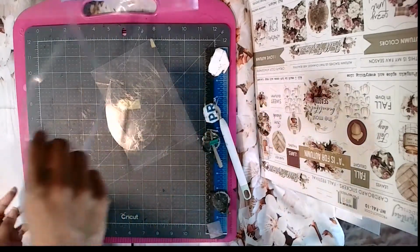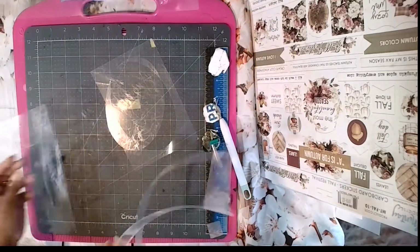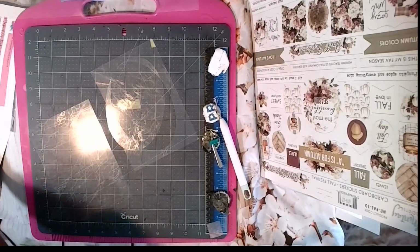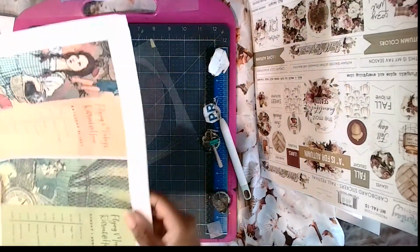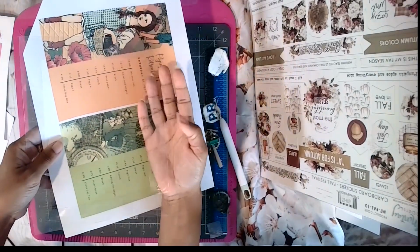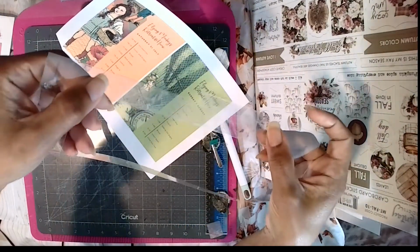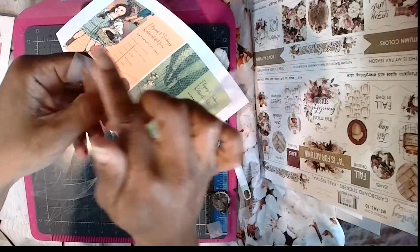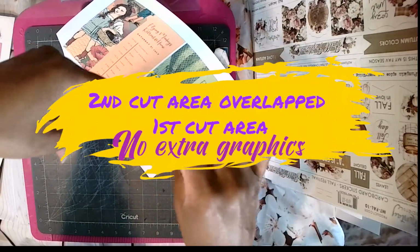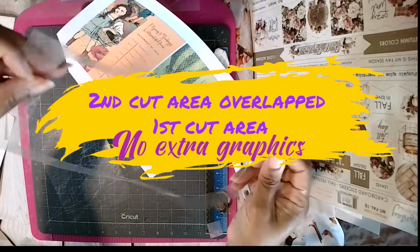Alright, so I do see a weird cut there. Let's see if I can get it to show up for you. Right there, that cut is not straight. It's like I had a ghost. Yeah, right there. So I may have had an image lying there. Or something may have happened with my blade. No, because that's 1 inch and I put a 1-inch border. So I must have had something. So I'll get that cleaned up on the SVG to find out what happened there.